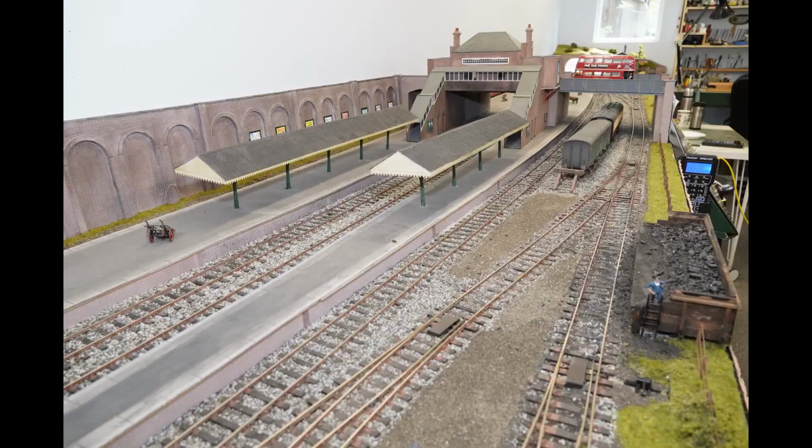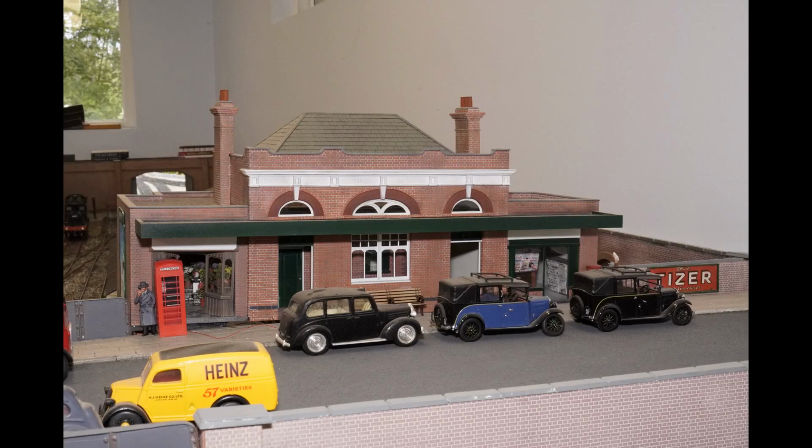The era that you're modeling here, it looks to be BR in the 50s and 60s? It's British Railways 1950s to 60s. And as I said, it's a small town in Kent on the through main line. And then on the Rutherport side, the branch terminus that you have here. Well, this is East Sussex area, and as I said, based on Rye, or loosely based on that.